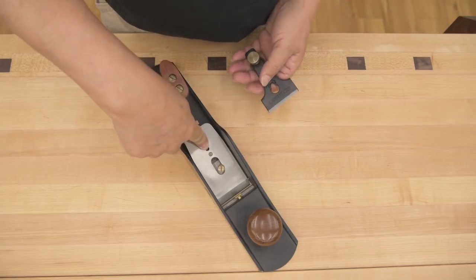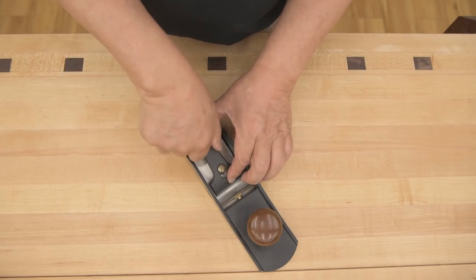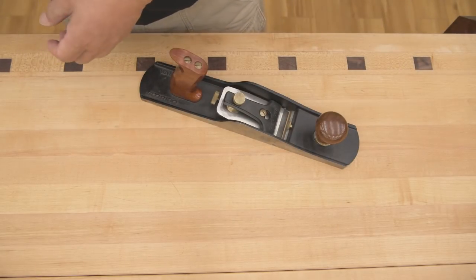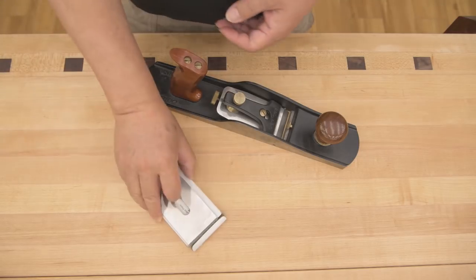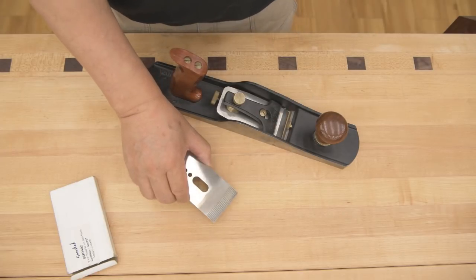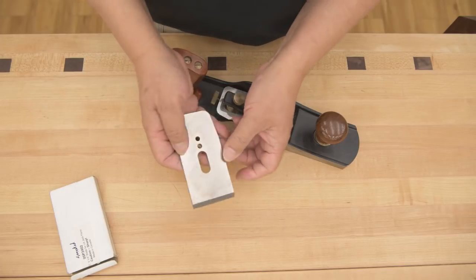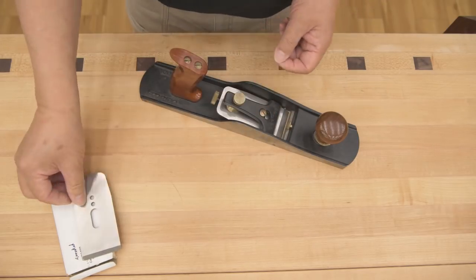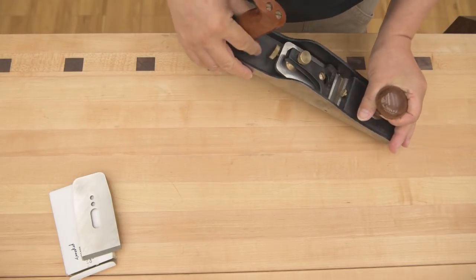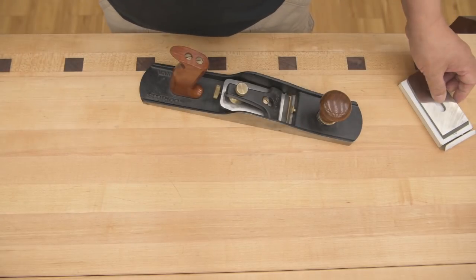Also, they added a big flange on the cap to keep the blade a little bit more stable — other planes just have a little screw that holds the plate down. When you buy this plane, I recommend getting all the blades that come with it. You have a serrated blade, which is used for roughing out a board — it almost acts like a scrub plane. When using the serrated blade, you want to go cross-grain; it takes out material a lot faster.